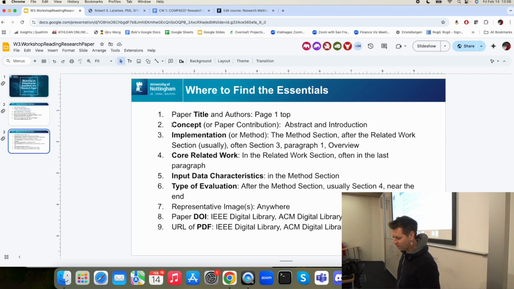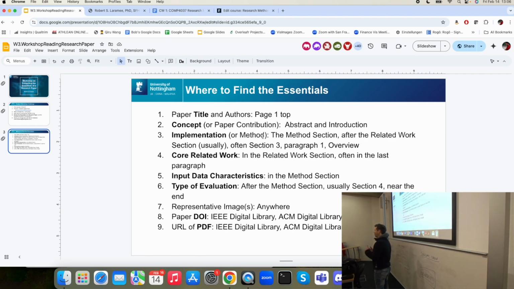The concept or paper contribution can be found in either the abstract or the introduction. That's quite easy, generally speaking. The implementation or method, remember you have to summarize this in 2 sentences or 3 sentences, something like that. You have only a few, this is the difficult part actually. And then the question is, where do you find this information? You can find this information in the method section. So every paper has a method section.